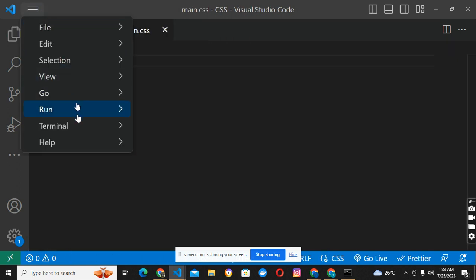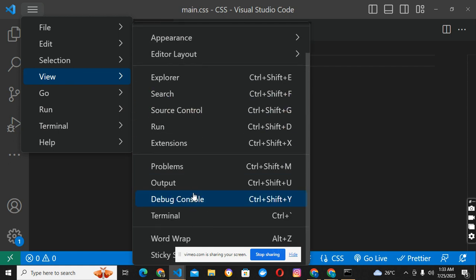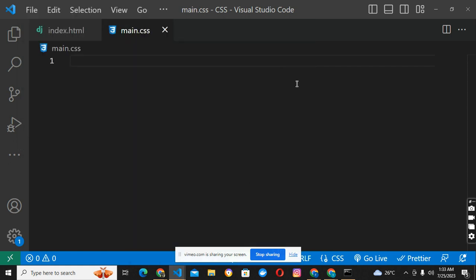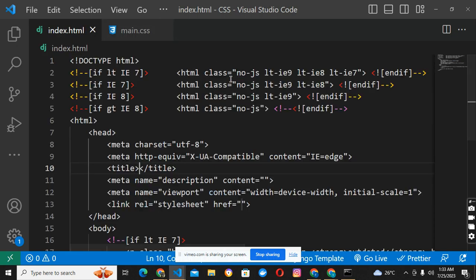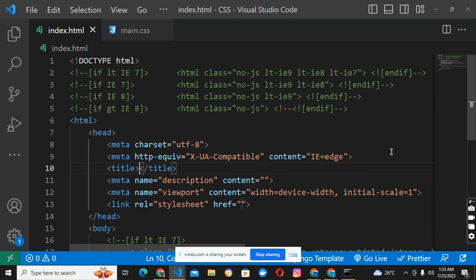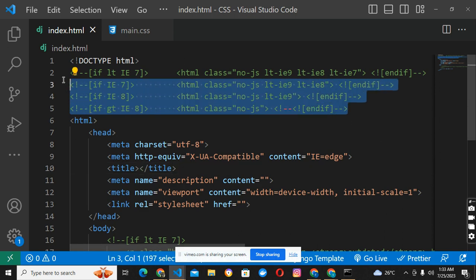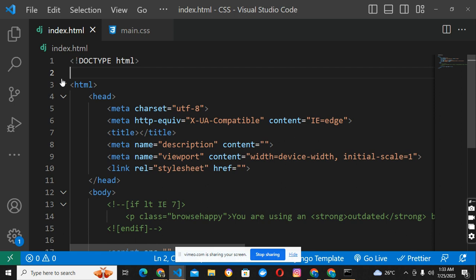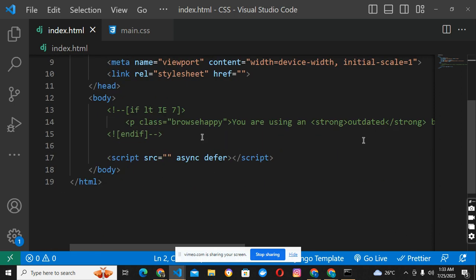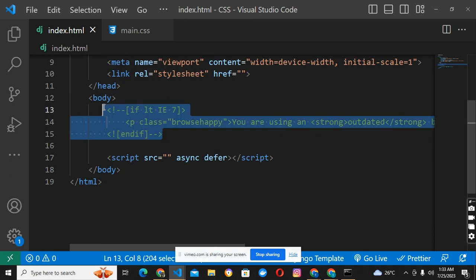Then let me turn on word wrap. Go to View, come to Word Wrap, so that text will come on a new line. Let me type HTML boilerplate. By convention, remember, we don't need this. Let me bring this out. Of course, I don't need this.